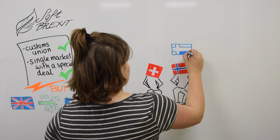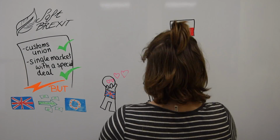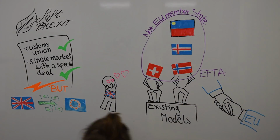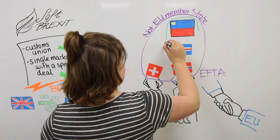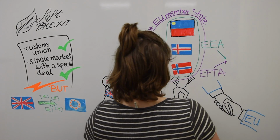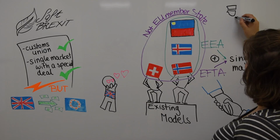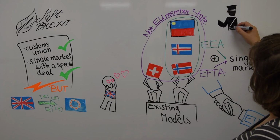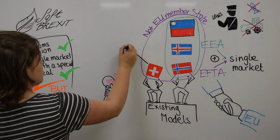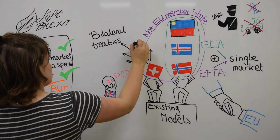Both of them are part of the EFTA, the European Free Trade Association. EFTA is an agreement concluded between the EU and 4 countries: Norway, Switzerland, Iceland, and Liechtenstein. All of these 4 countries, except Switzerland, are part of the EEA, the European Economic Area. Being an EFTA and EEA member gives access to the single market without being an EU member state. But it also means that these countries need to apply most of the laws arising from the single market, except laws on agriculture and fisheries. Despite the fact that Switzerland isn't a member of the EEA, it still has many bilateral treaties with the EU about trading.